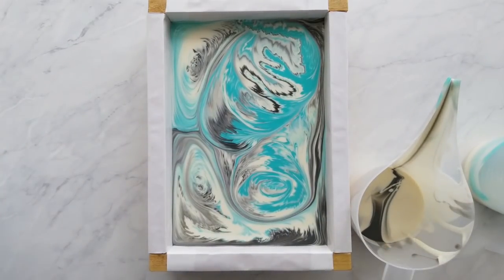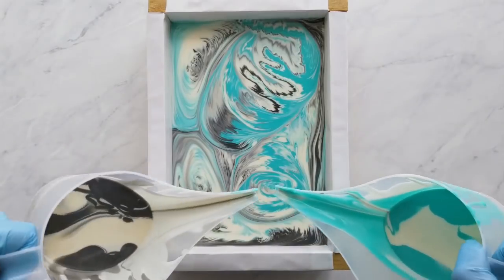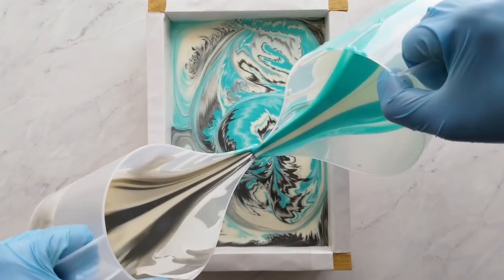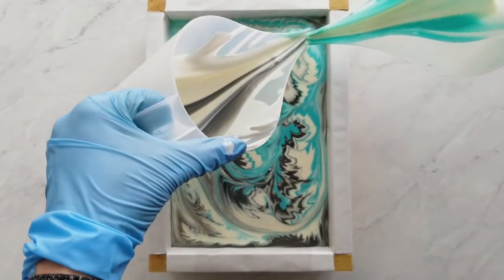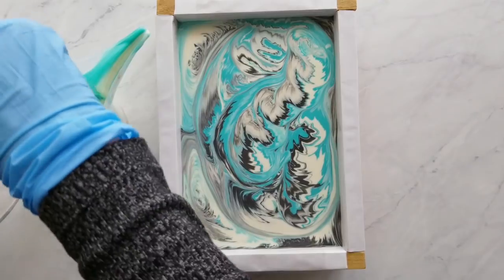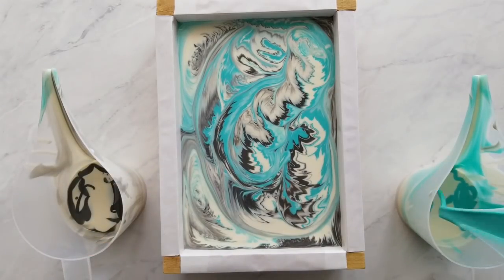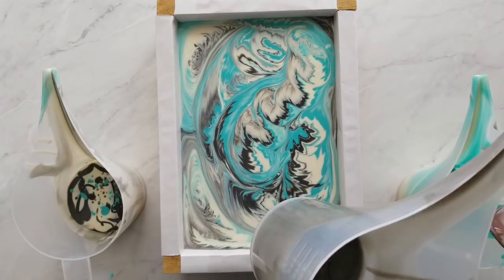It's harder than you think to have the right mixture and colors at the end. I wished I'd had a little more white at the end, but my last pours were actually some of my favorites — they had depth and movement, even though there wasn't a lot of white and they were slightly muddled. I just loved how they came out. I think if you do this technique, you're going to like whatever you end up with. You can really pour it however you want and love the outcome. They're fun to use too, because each bar has different designs throughout the whole bar.